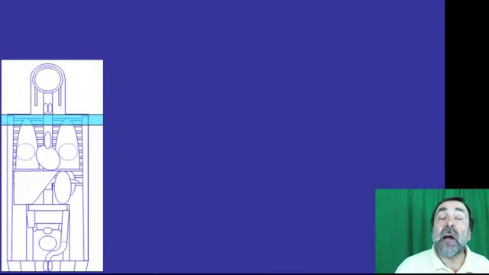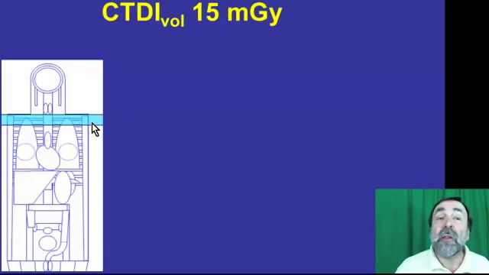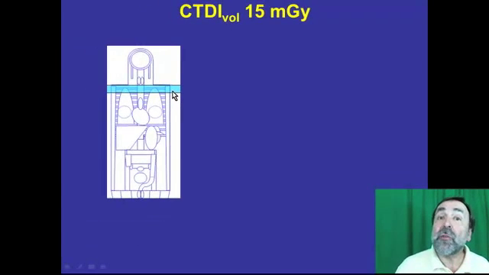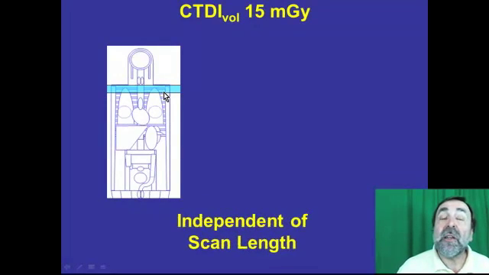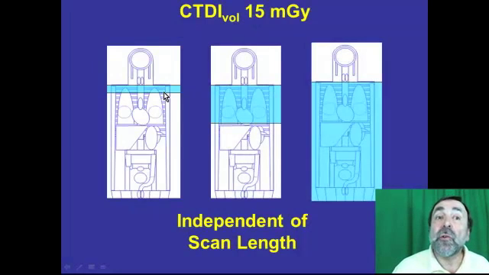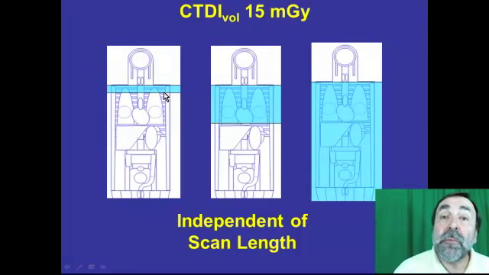Now, CTDI vol, let us suppose that you're doing a scan. The scan is of the shoulder region here, indicated in light blue. You select your techniques, you press your start button, and away you proceed with your scan. And your scanner will now indicate that CTDI vol is 15 milligray. That is telling you about the rate at which you're putting energy into the patient. But it's important to remember that this number, this 15 milligray, is independent of scan length. And if you were to do a chest CT scan or a chest abdomen pelvis CT scan as indicated on the right, CTDI vol would not change.